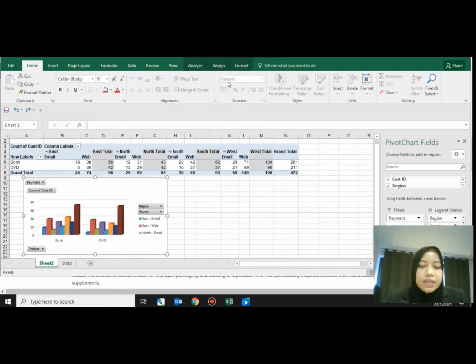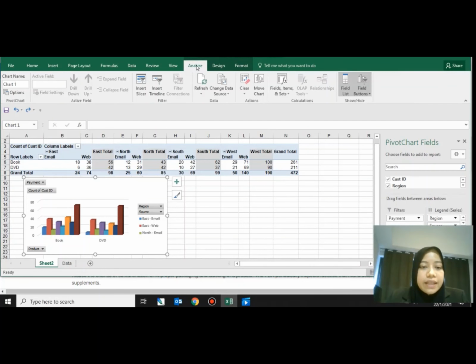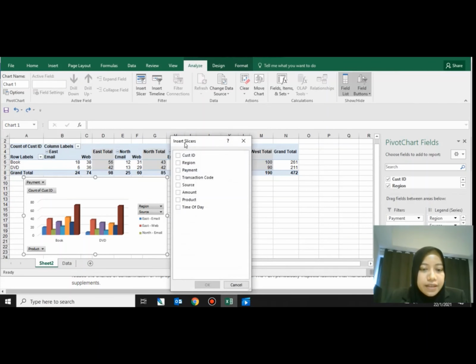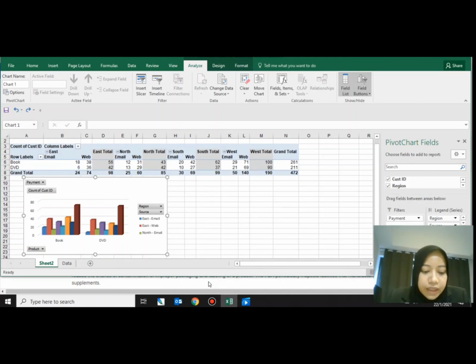To create a slicer, go to the Pivot Chart tools ribbon, click on the Analyze tab and choose Insert Slicer. And then here is a list of the variables that you can choose from. This option appears and allows you to slice your data by your preference. In this case, I choose source as a slicer, then click OK.